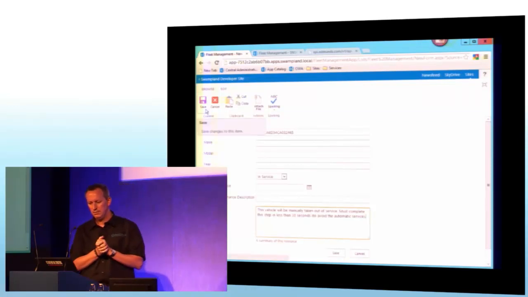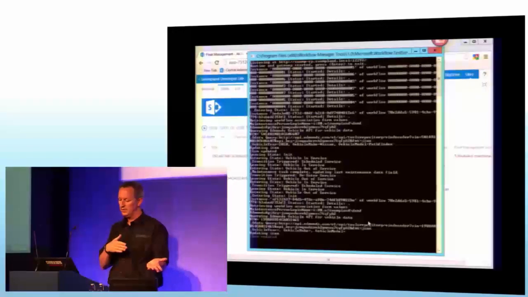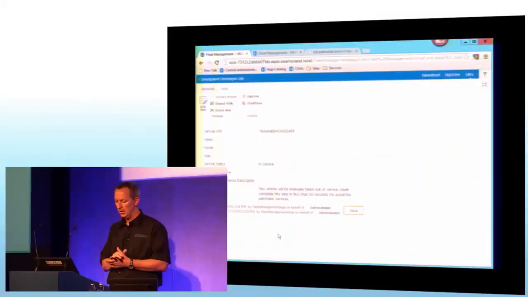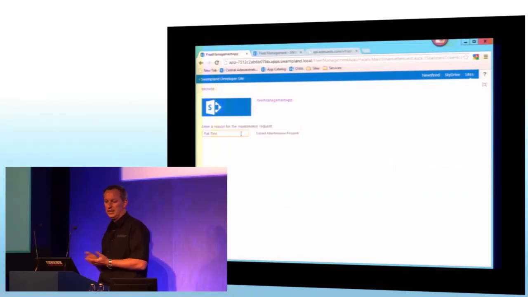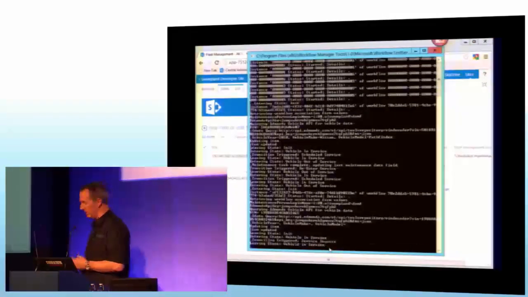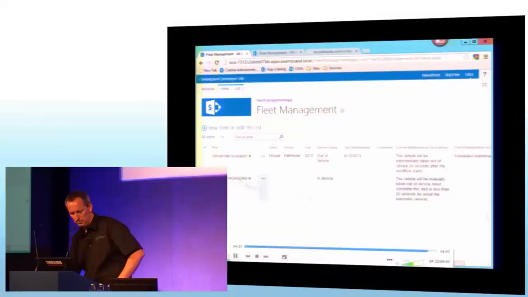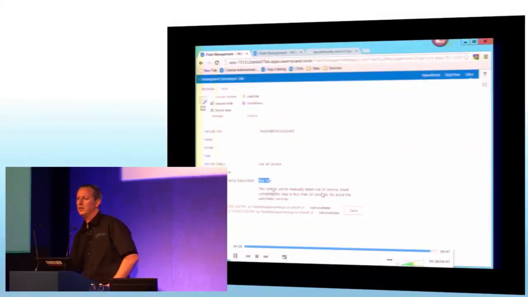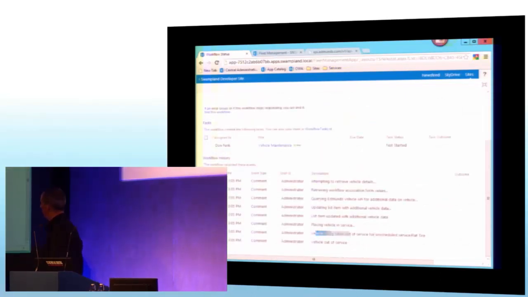All right, so we'll save it, and I'll go to the custom action. It's going to go in and put the car in service. So now it's in service. It's updated the car. And we've got to do this before in less than 30 seconds, but you'll see there's a new custom action at the bottom there called Submit Maintenance Request. And here I can say I got a flat tire, and I submit it. You see in the debug, it's going to tell you that the car's been taken out of service for a flat tire. All right? Really flexible on how to do this stuff.